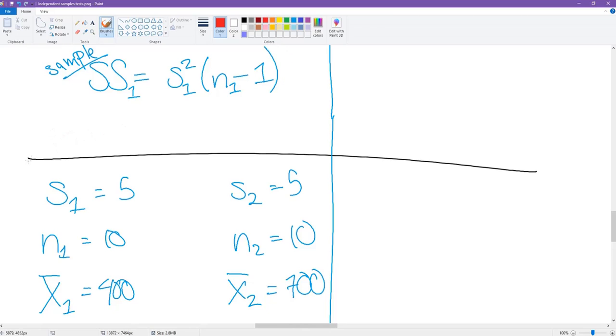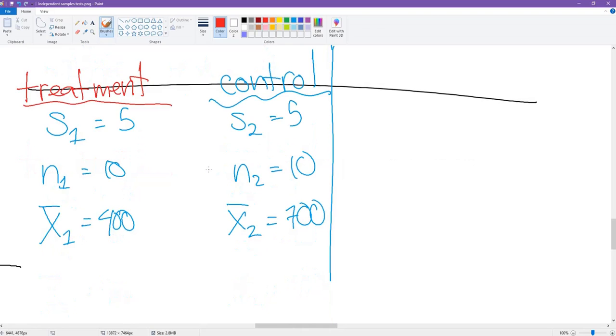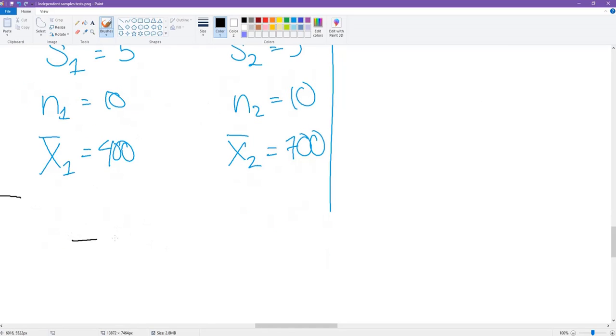Now, what colors did I use for treatment and control? I don't remember. So this is my treatment side. I'm guessing here, I'm hoping it's correct. I'm pretty sure I accidentally used the same color. This is my control side. And so if I wanted to calculate the formula here, what I would have to do is do both the top and the bottom part of the formula. So the top part of the formula is my first sample mean minus my second sample mean, and then my alternate hypothesis and my null hypothesis didn't say anything about any additions, so we're going to pretend they don't exist.